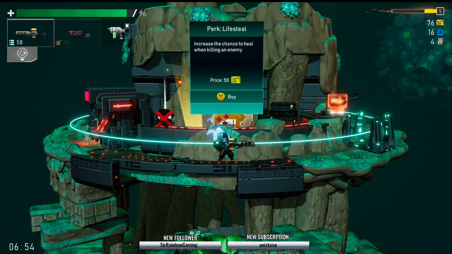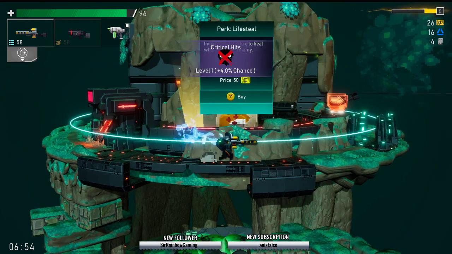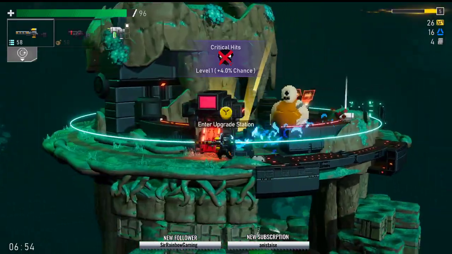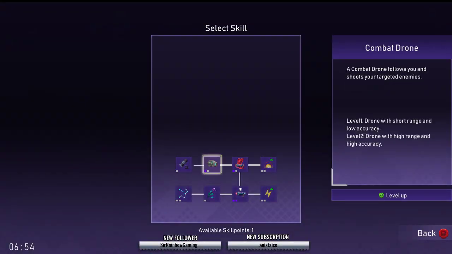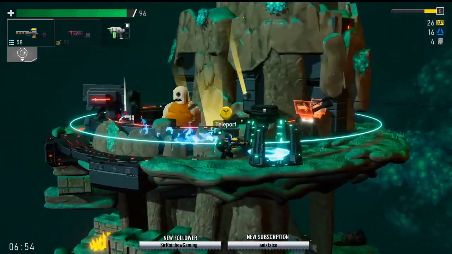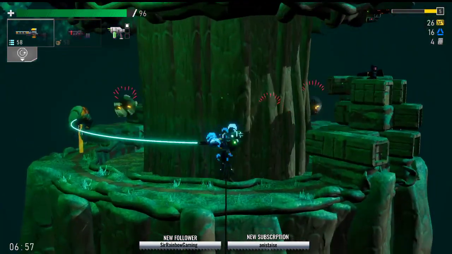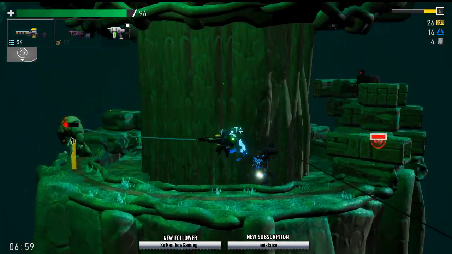Crit or more lifesteal? Both are good. Increase the chance to cause double damage when hitting an enemy. Well, considering I already have like a 20% crit chance, this should make it better, yeah? Do I have my drone? I have my drone! Long-range drone combined with a long-range weapon. I feel like this was a match made in heaven.